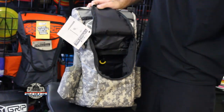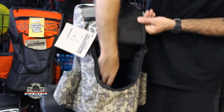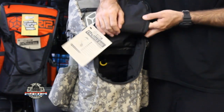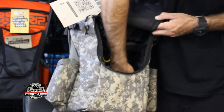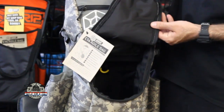Open up the main flap here. Everything inside appears to be the same. The inside flooring of it seems to be pretty tough on this one. Little plastic piece down in the bottom that's bolted in. Sidewalls all appear to be about the same. Nice and sturdy, just as the A14 in previous runs were.